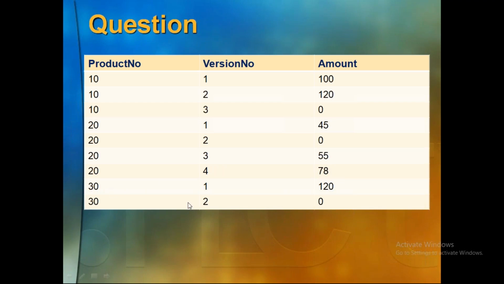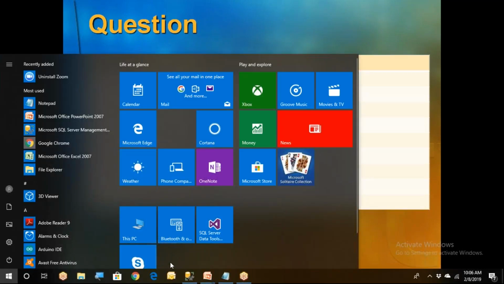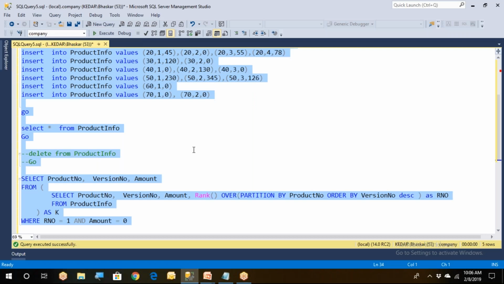For product number 30, the highest version is 2, and that is 0. The final output would be: I have to get 10, 3, 0, and 30, 2, 0, where the amount equals 0 for the highest version of each and every product. So this is the query that they had given.